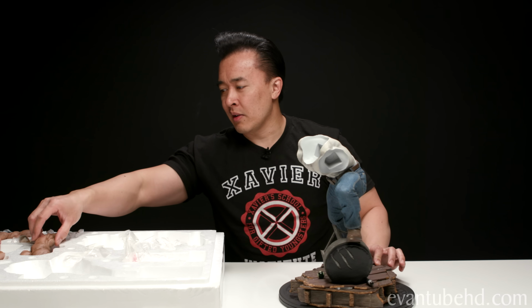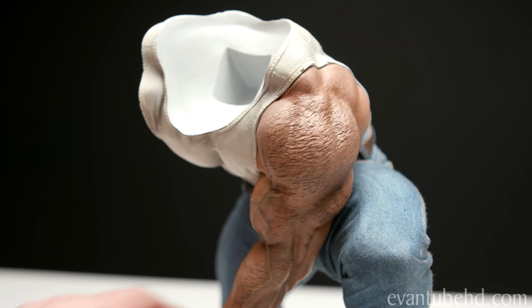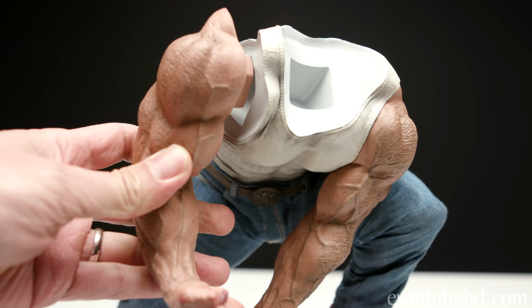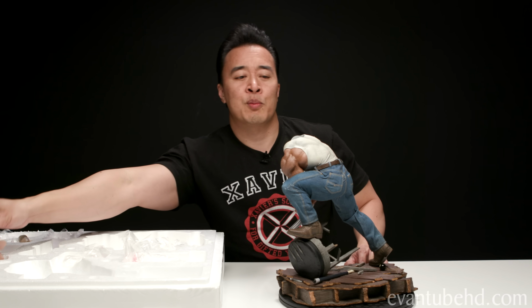Next up, let's put on his arms. We've got his left arm right here. This goes in like that. And his right arm attaches like that. And we'll stick on the collector's portrait right here.